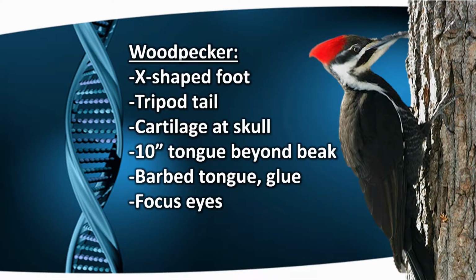The woodpecker has a 10-inch tongue that extends beyond the beak, so it can go in and grab the insect. It has a barbed tongue, so it can stab the insect and pull it out and eat it. But sometimes that doesn't work, so it also produces a glue. So it goes in, it stabs it, it produces a glue, and it should come back, swallow the bug and its tongue, fall off the tree, get eaten, and die. But it doesn't. It also produces a solvent to dissolve the glue so it can eat the bug and survive.